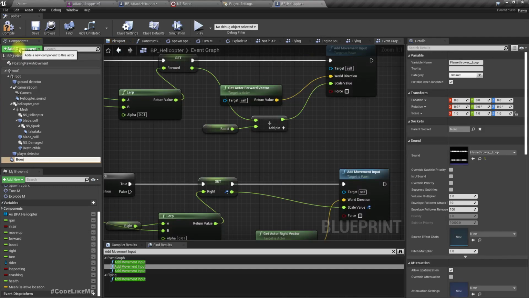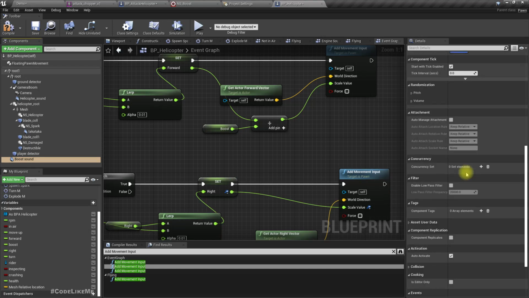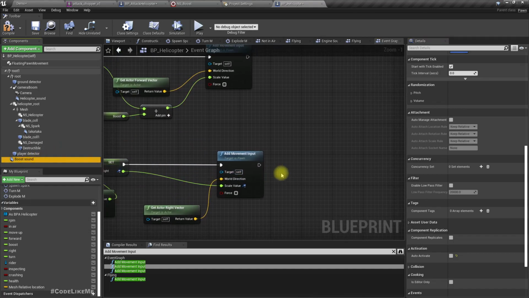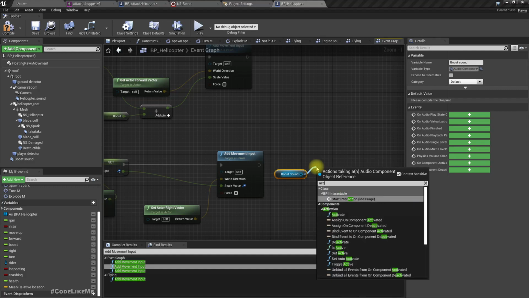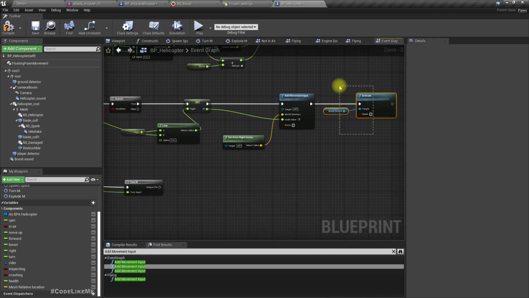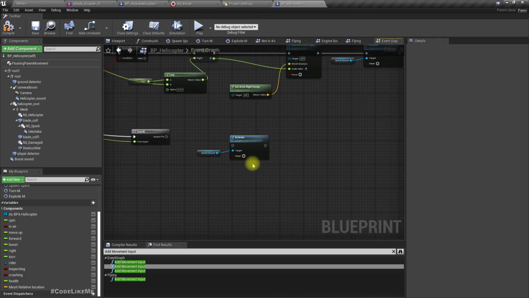I'll call this boost sound, and it shouldn't be auto activated. So disable auto activate and only activate when we activate the boost, and deactivate when we release boost.